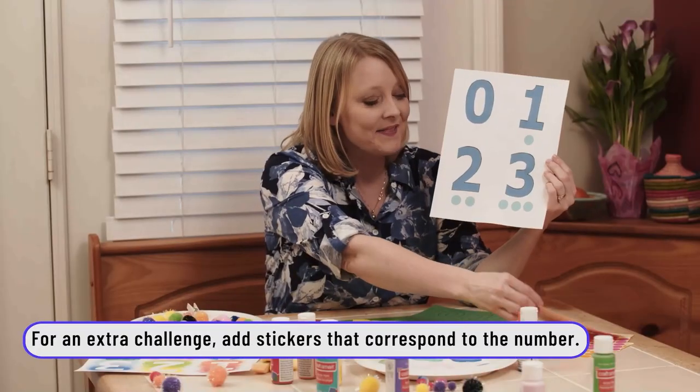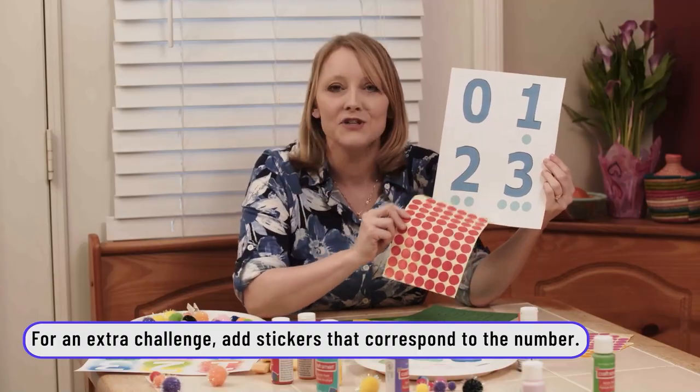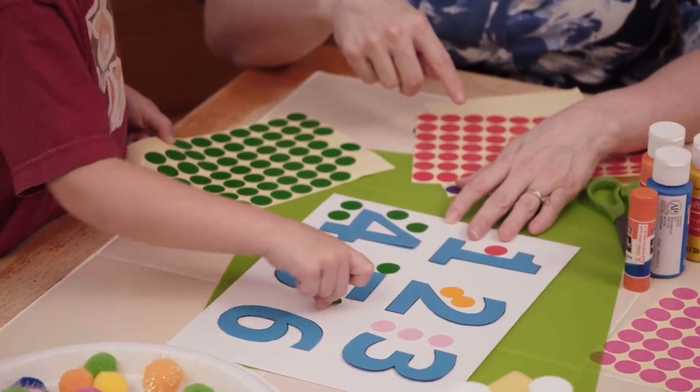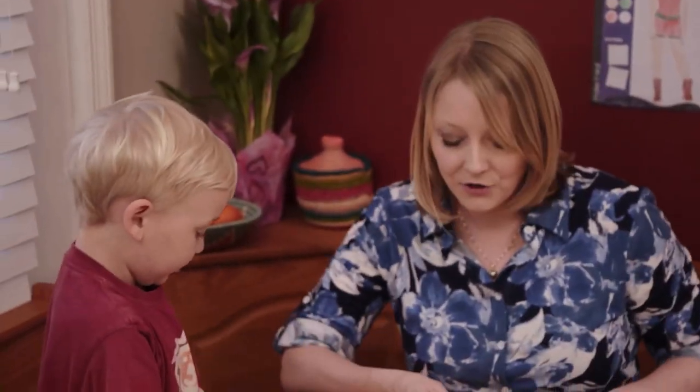You can add something like stickers. Simply ask them how many dots go along with each number. Now we're going to put stickers by the number. That's right, you need how many right here? One. And then right here, two. There you go. Okay. Now six. What color do you want for six?